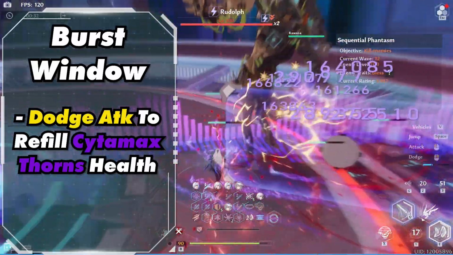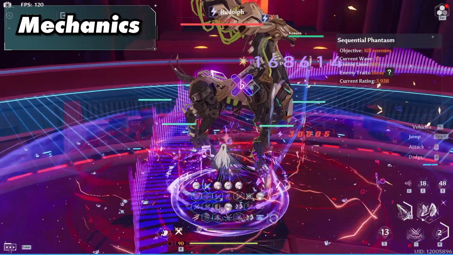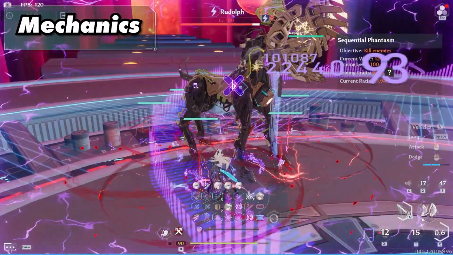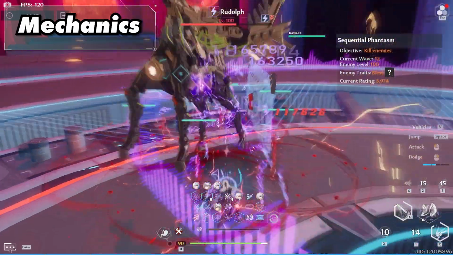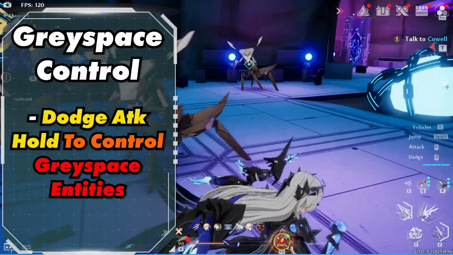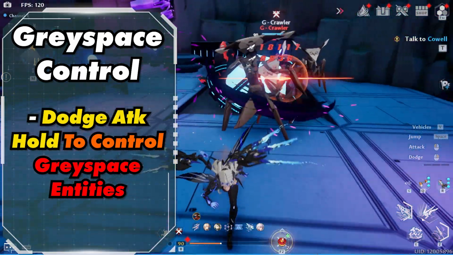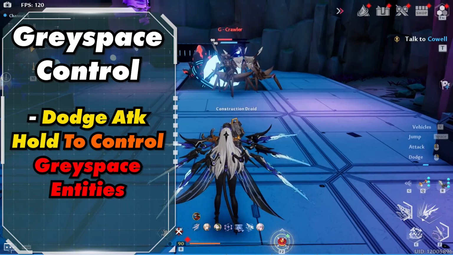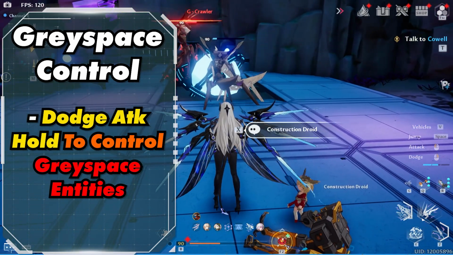So how you refill the health is by doing dodge attacks. When playing Rubilia, especially combined with an A3 Fenrir, the more skills you're able to get off while her Song World is active, the more damage you will do. Her last mechanic is that when you do a dodge attack and you hold it down, she releases an energy ball, and if it hits a Greyspace enemy, it will be under your control for a short while. Now, this is not recommended in actual combat, but at least it's fun to do.